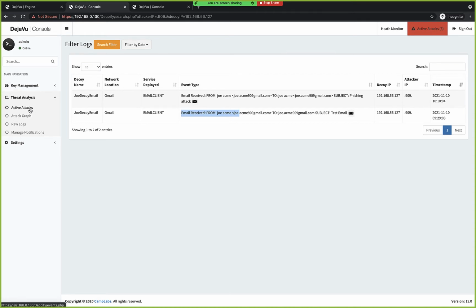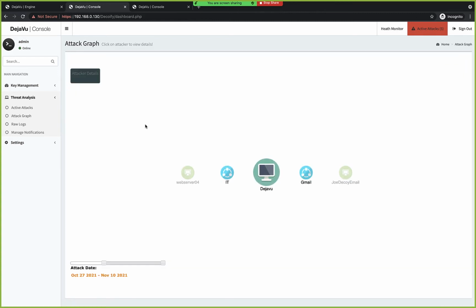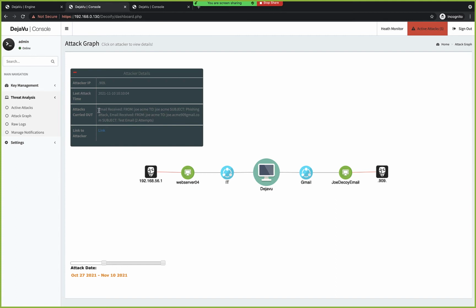And if you go to the graphs, if your SOC engineer is constantly looking at this graph, another icon will show that there is an attacker targeting the Joe decoy email, and the group where this particular demo was Gmail. So this gives you a very user-friendly interface to constantly monitor any event which may occur. It's easy to track the event on this instead of keeping an eye on the horizontal tabular lines.